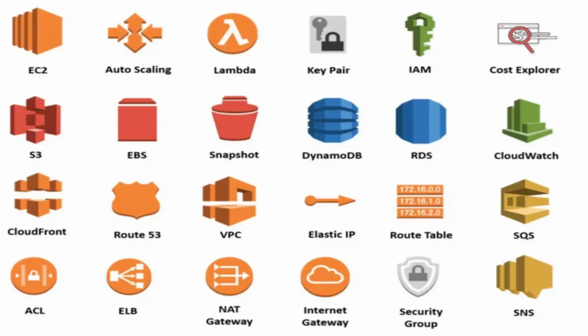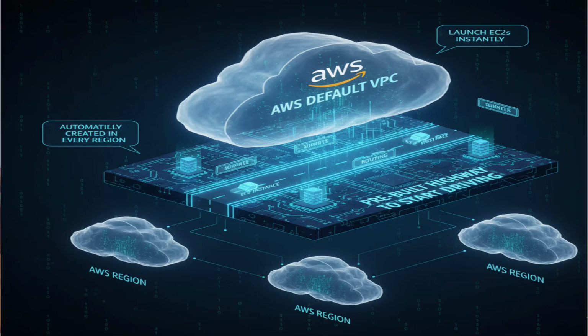Many times as a beginner, the first thing you want to do is provision EC2. What you do not understand is that your EC2 is powered by VPC, but it would become another issue for you if you had to first learn the basics of networking. So AWS has done it such that there is a default VPC that has been pre-configured for you. You can just use it. Many times, you're actually using the default VPC resources when you are putting up your EC2. So AWS gave you that pre-built highway so that you can start driving on it.